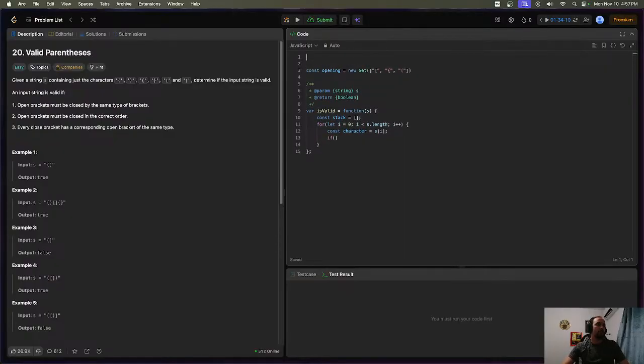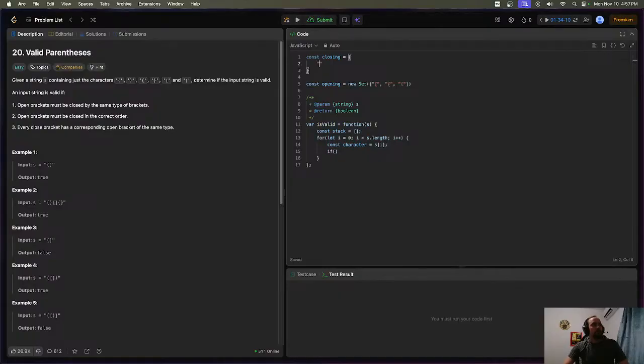What we're gonna do is const closing equals this, and we'll just pair it with the corresponding opening.